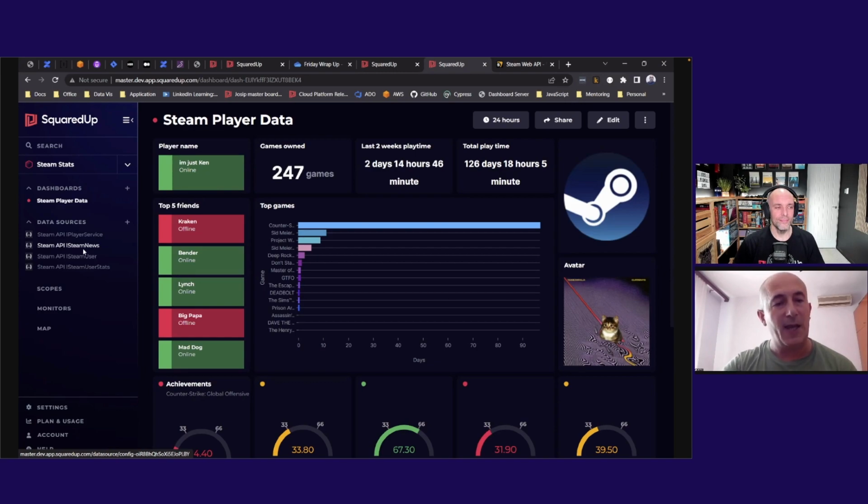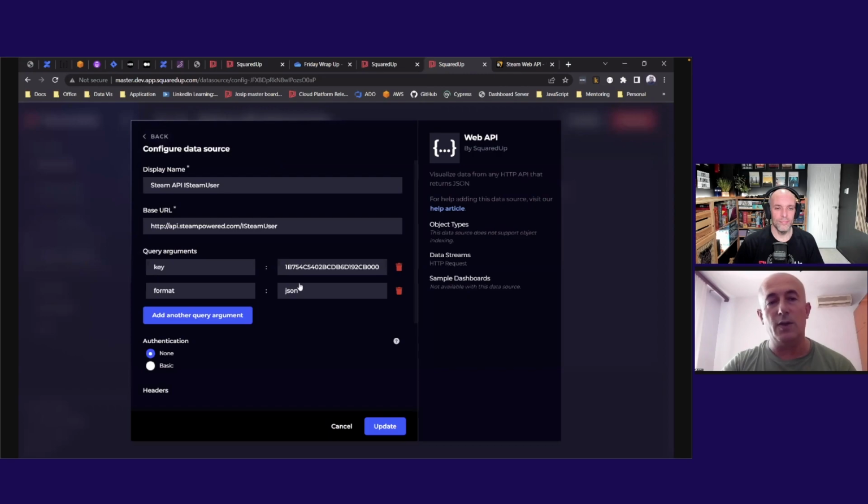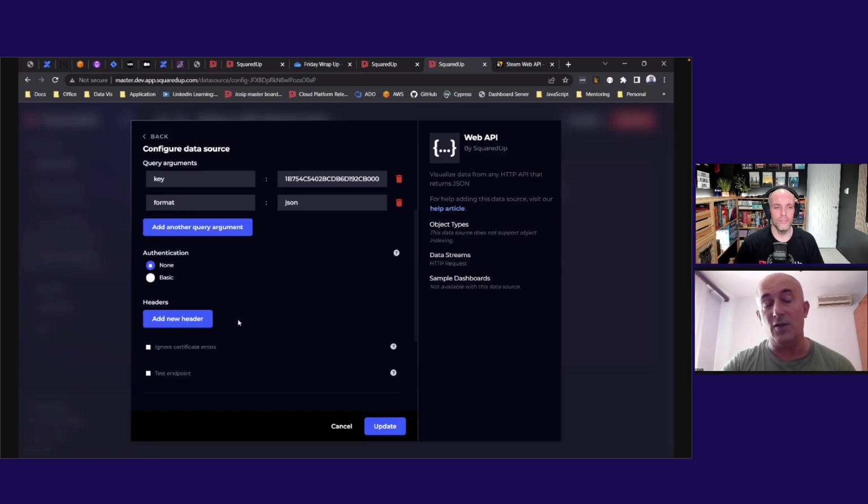So then I first came in to see how do I connect and what do I do. Luckily, with our web API data source it's child's play, really easy. Once you create the API data source, you name it, you add your base URL, and then you can tailor this down. You can add any query arguments, keys, as many as you need, and you can also add headers should you need.